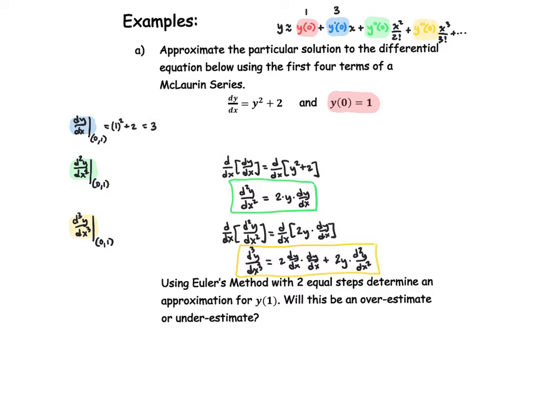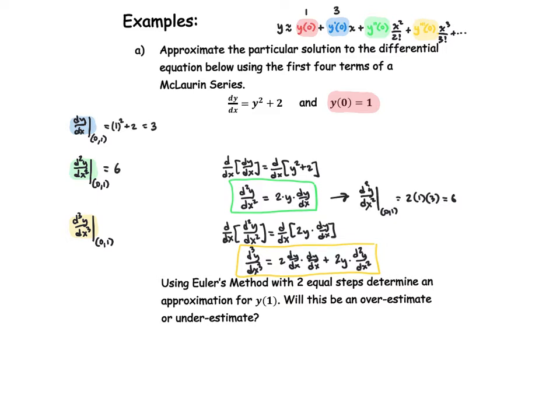So let's do some algebra here, and let's find the second derivative located at 0, 1. All right, so I'm going to do that work here, and then I'm going to put the answer right over there. Okay, so that'd be 2 times y, so the second derivative evaluated at 0, 1 is going to be 2 times y. Well, y at 0 is 1, times dy dx at 0, 1, which is 3. So that'll equal 6. So I get 6 there.